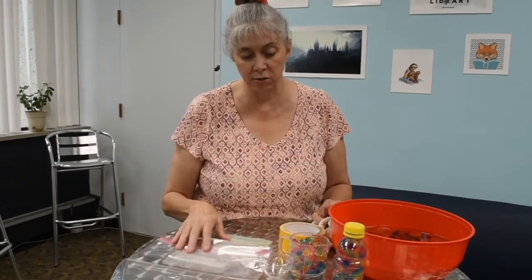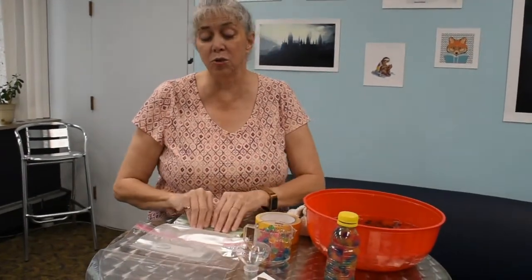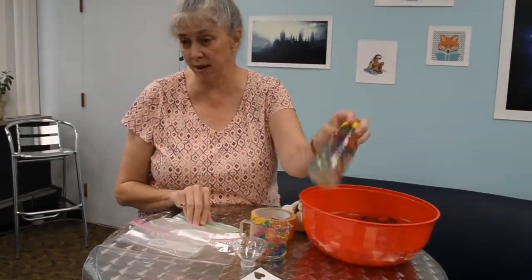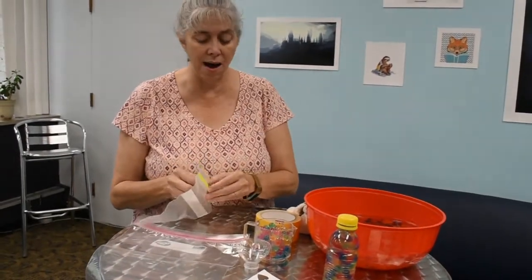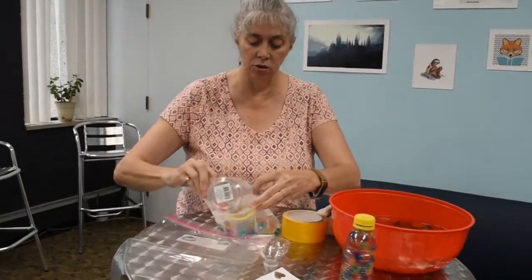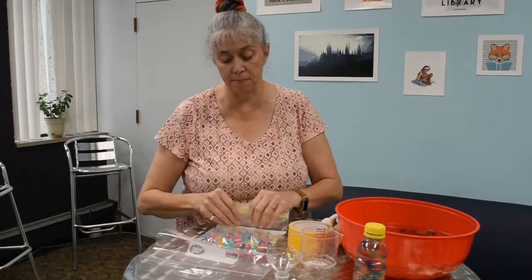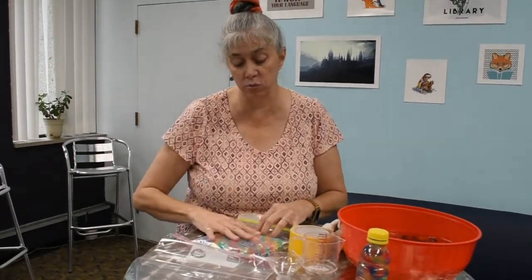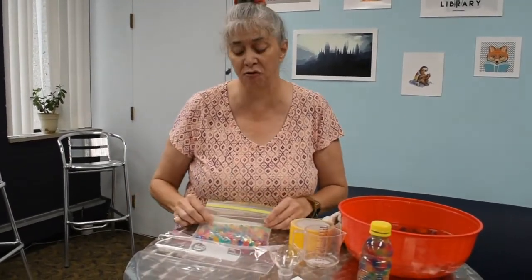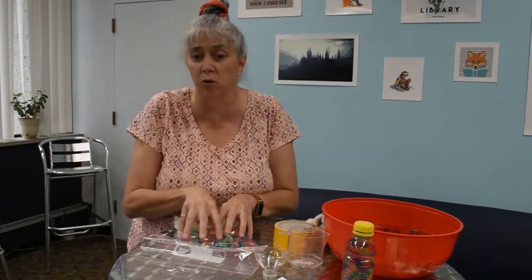So here's what we're going to do today. I'm going to show you this cup of beads is what's in this bottle. So you can do them in the bottle just like they are, or what I do at Sensory Play, as you guys that have been here before know, I put them into a quart baggie like this, and then you have lots of options. You can leave them like this with no water in them, put them in the freezer, freeze them, and then when the kids get them out, they can play with them and they will be cold and crispy and they'll crunch.